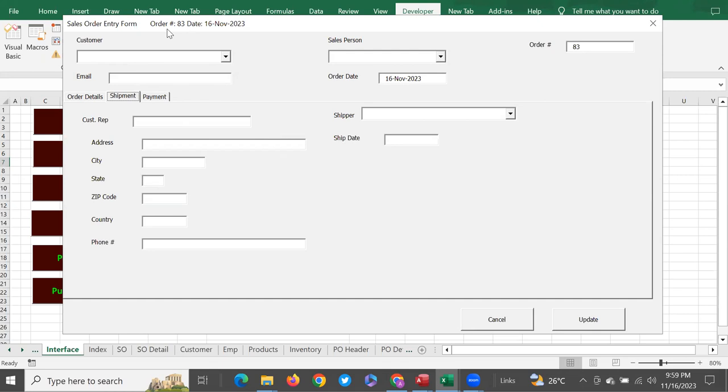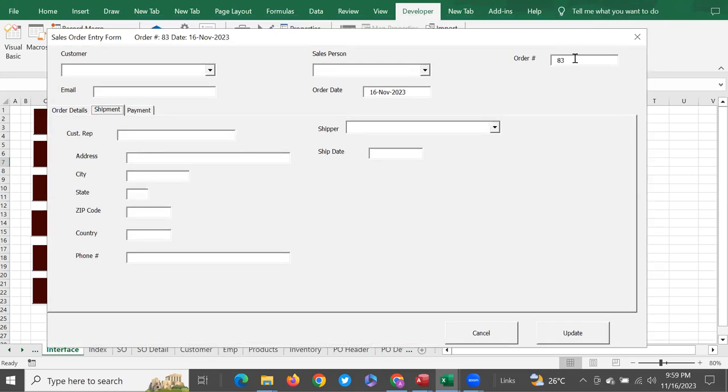We are now ready to work on this sale order entry form, in which we have seen the editing. The editing is complete with respect to this shipment tab. That brings all the information and fills in all the data, right? As long as the editing is concerned in the shipment tab, it's perfectly okay. If you keep on changing, for example, 30, make it 36, it accordingly adjusts and displays the right information.